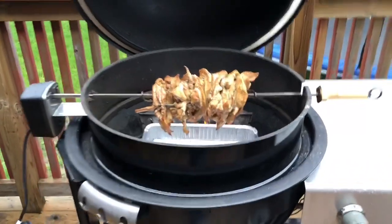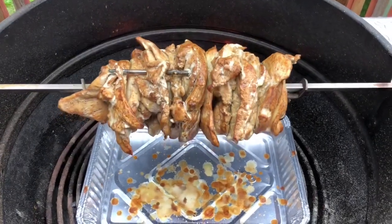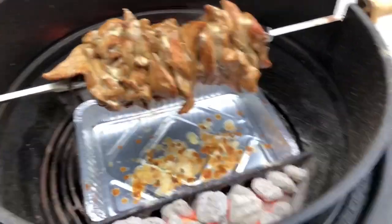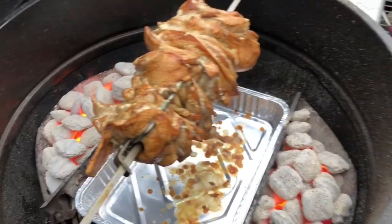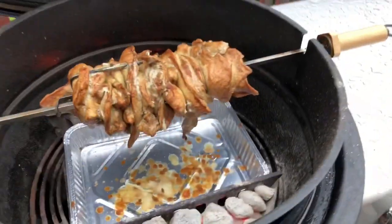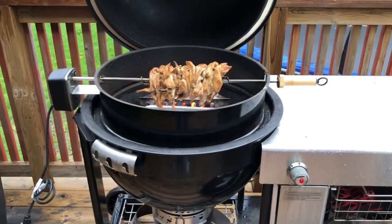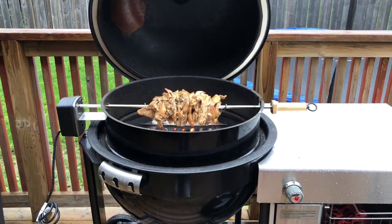Half an hour in now. Here's what we're looking at. It's looking good. It's spinning nicely. Still got lots of charcoal going. We're gonna let this keep turning. I'll pick back up closer towards when it's finished.